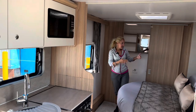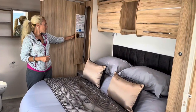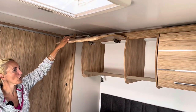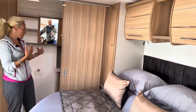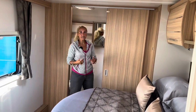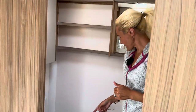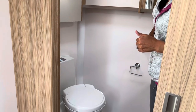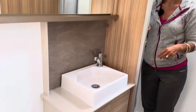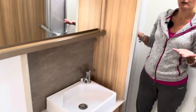The island bed is on the near side, retracted, with some wardrobes — they're enough — and good-sized cupboards with no shelving so you can pile things up as you want. At the rear, being eight feet wide, there's a good-size bathroom with a privacy screen that slides across. Inside there's a Thetford toilet, toilet roll holder, mirror, sink with tap, and a cupboard. The shower cubicle is perfectly usable but does feel a little more closed in than the others — just being honest about that.